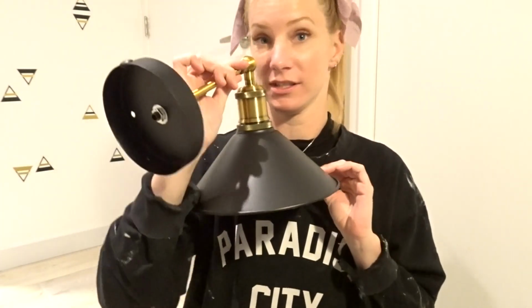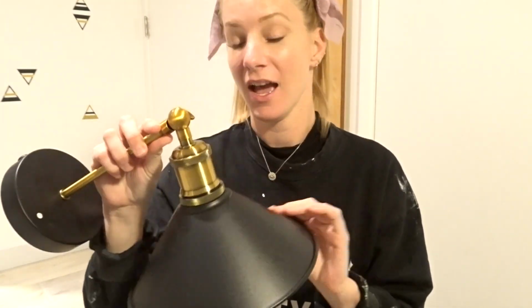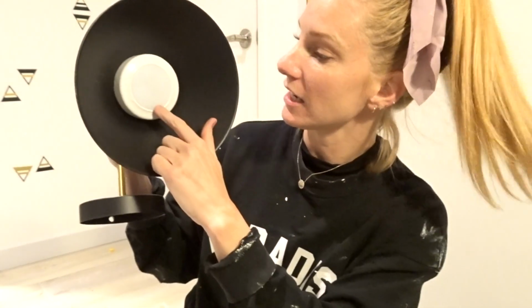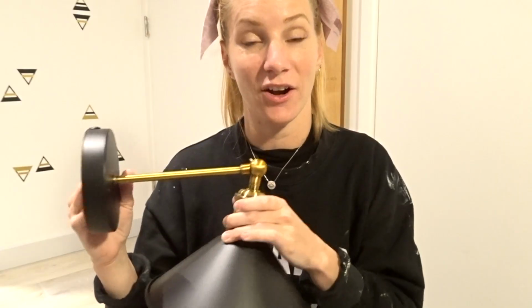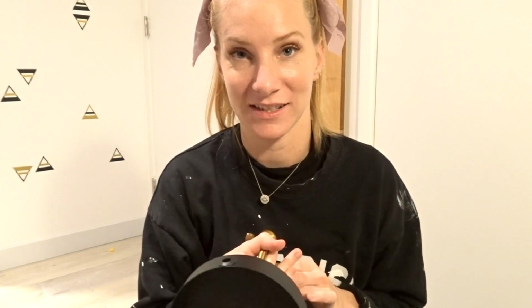So the lighting in our bathroom is, it's literal, I hate it in there. There's one light and it has a fan. So I found this beautiful sconce light on Amazon. It was like our biggest price tag, I think, but it's so worth it. So this light in here, you can actually turn it on and off, and there is a light switch you put on the wall. That way our guests have an overhead light that doesn't have this crazy loud fan over them. I'm so excited for this piece. I cannot wait.